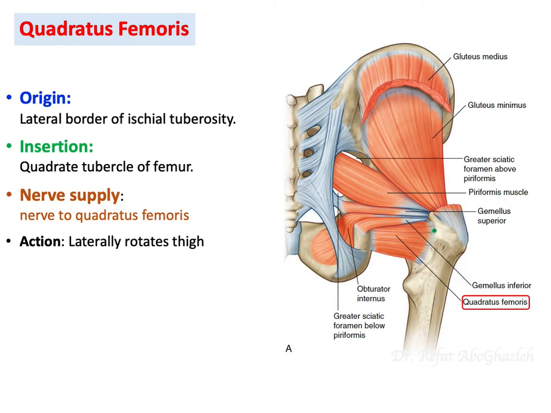Lastly, we have a small interesting muscle, especially in shape, which is a quadrangular shape, known as the quadratus femoris. The quadratus femoris, guys, originates from the lateral border of the ischial tuberosity and is inserted in the quadrate tubercle here. Do you remember that we mentioned the greater trochanter and lesser trochanter? In between, posteriorly, there is the intertrochanteric crest, and in the upper half there is of course the quadrate tubercle. So the quadrate tubercle is the insertion there, plus part of the intertrochanteric crest, and this muscle laterally rotates the thigh. You imagine it will twist the thigh laterally.